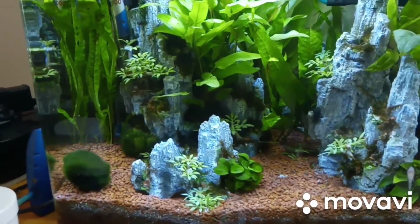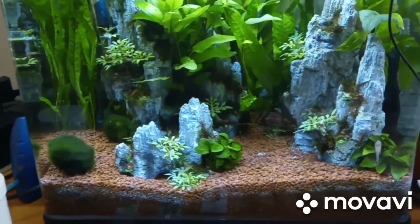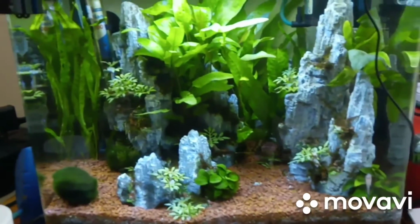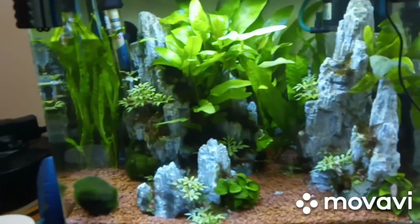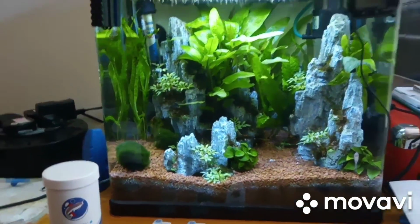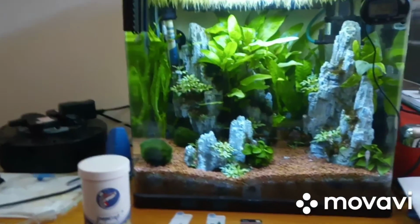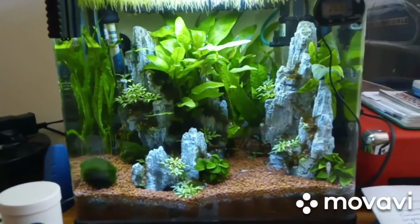Plant wise: Anubias, any Anubias, Java moss, Java fern, Amazon swords, moss balls. Obviously a suitable light to grow aquarium plants. Obviously a lid. And any tank above 10 gallons, but that's only if you're keeping loads of Amano shrimp. If you're keeping a few, then a 29 litre tank like this one will be fine.